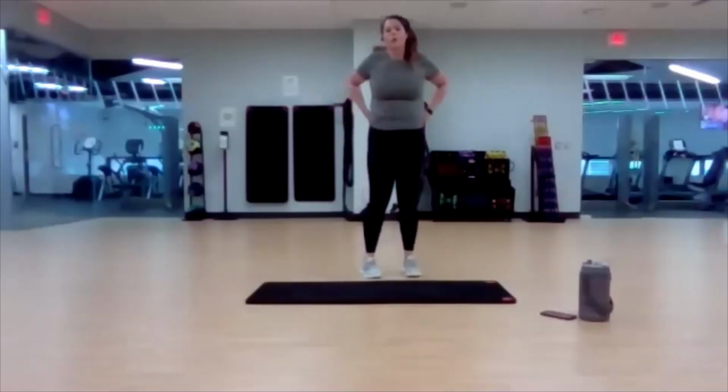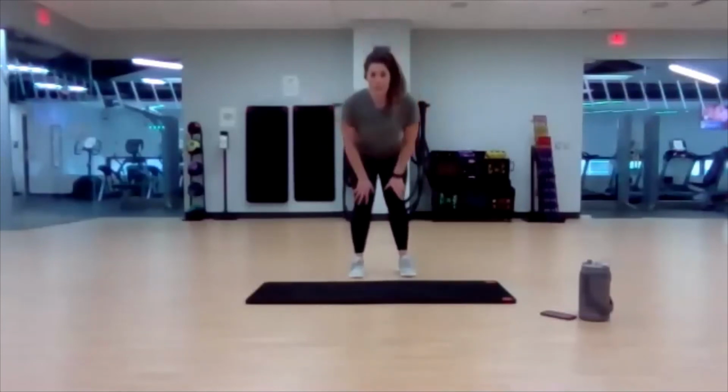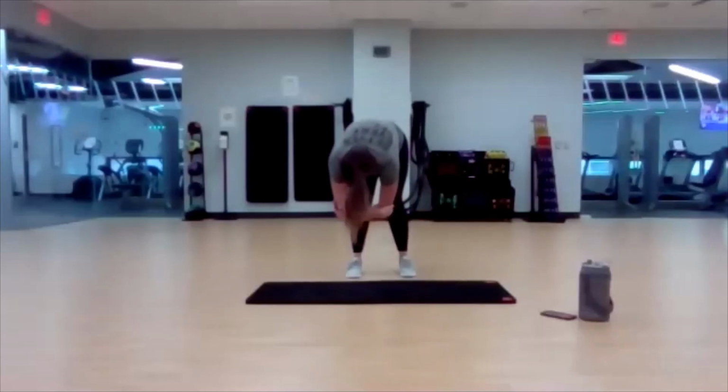3, 2, 1. Very good. We're going to end with another forward fold. Slightly bend in those knees. Leaning on back. This time I do want you to grab opposite elbow and sway side to side. Slow down that breathing. That last one may have sparked up your heart rate just a little bit, and that's okay.